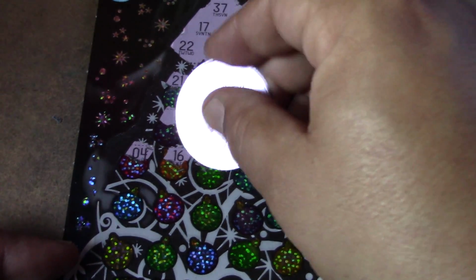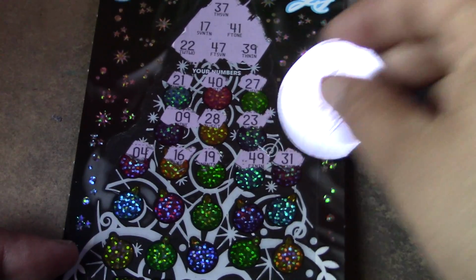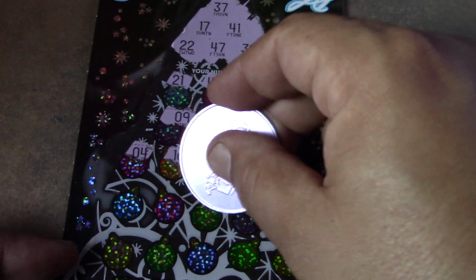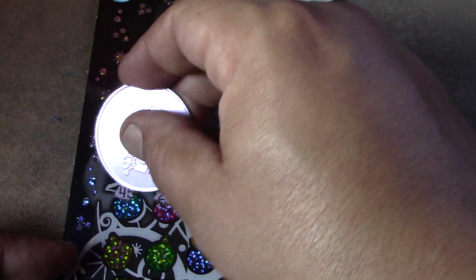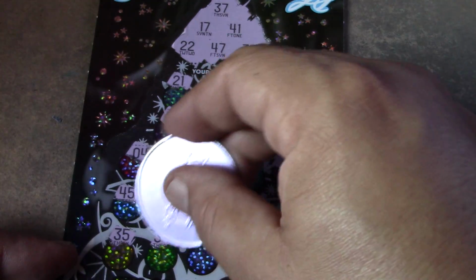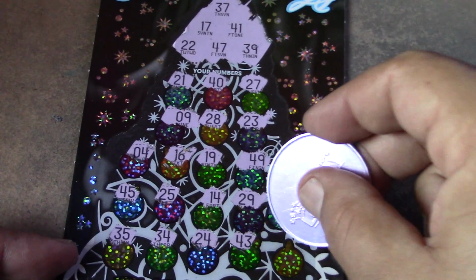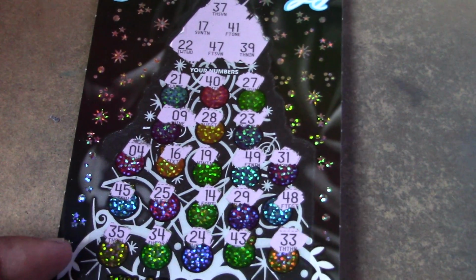16, 19, 49, 31, 48, 29, 14, 25, 45, 35, 34, 24, 43, and a 33. So, nope, we can only find one winner out of the bunch.